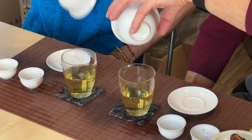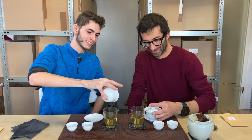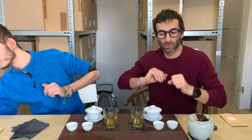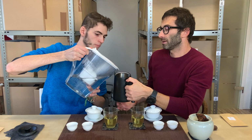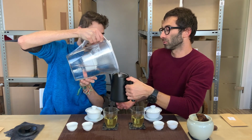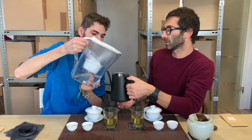Actually hold the gaiwan in the same way with the little finger on the bottom. Yeah, let's fill the kettle so that we are ready for the next brew. And in the meantime, I have a question actually for Mauzi, because he's good at multitasking. And the question is, when you brew, do you actually brew Taiwan Oolong sometimes in a clay pot, or do you always use gaiwan?